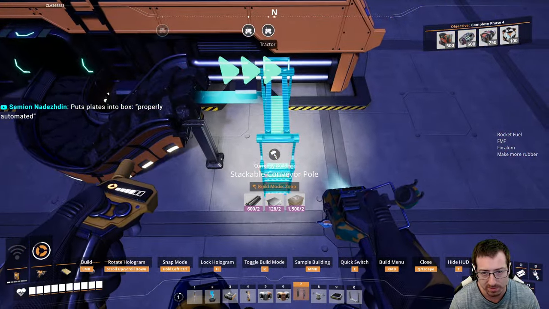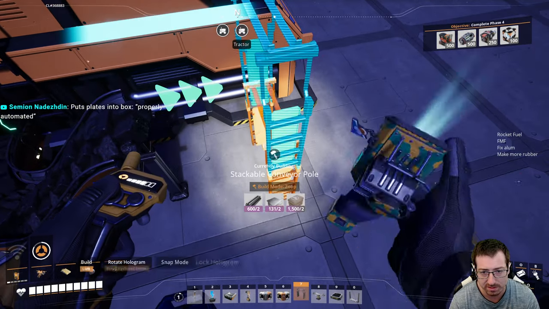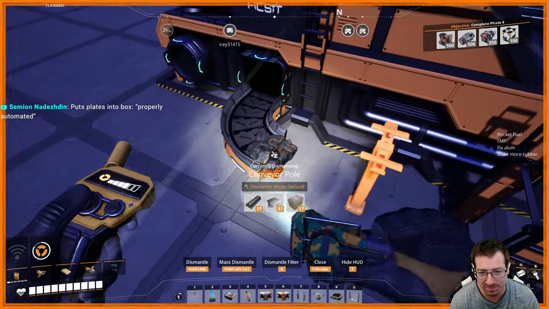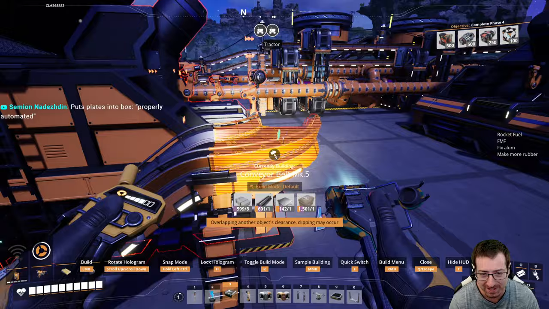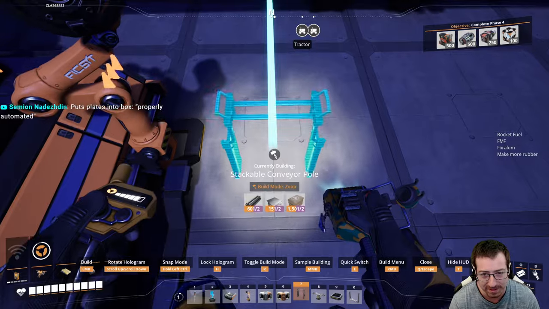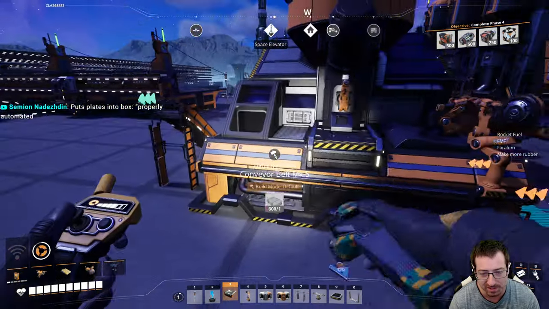I guess I need to go up two tiles, so let's do this. Puts plate into box properly automated. Hey, you know what? We'll do the math. We'll see how long it'll last. I'm probably gonna put more than 600 though.